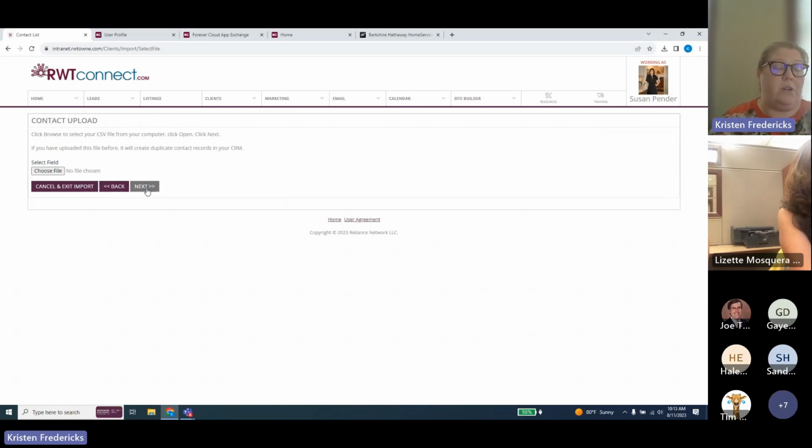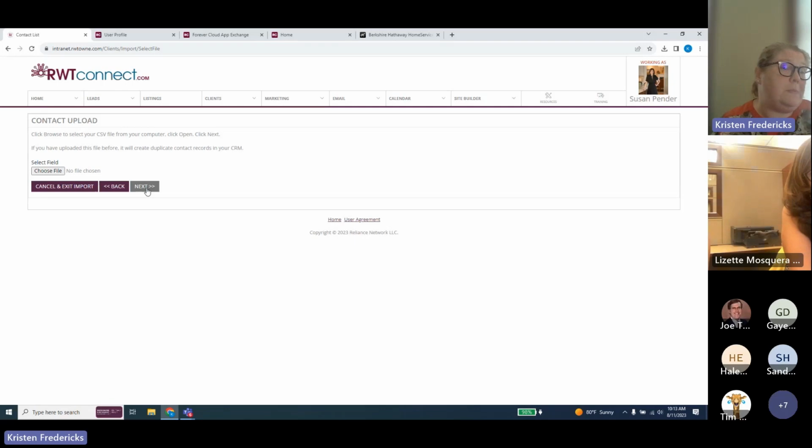One is going to ask you what you want to do with the duplicates. Most of the time you can choose to either overwrite them or append them. It just depends on whether you're working with a contact list that you've already put in here or if this is brand new. And the other question that you might see in here is, do you want to activate these as clients? As web clients?